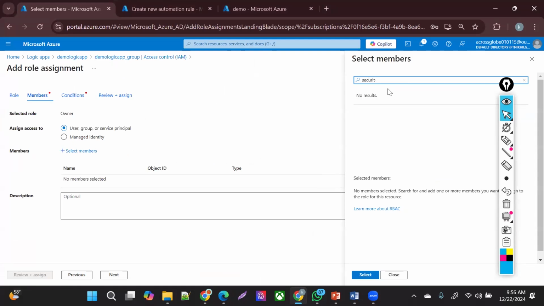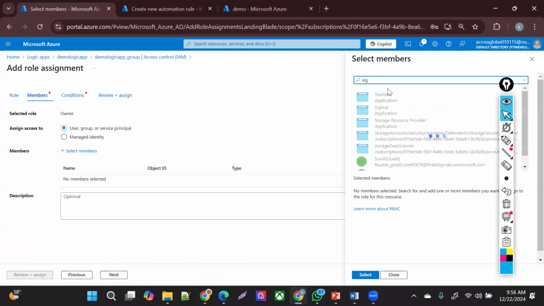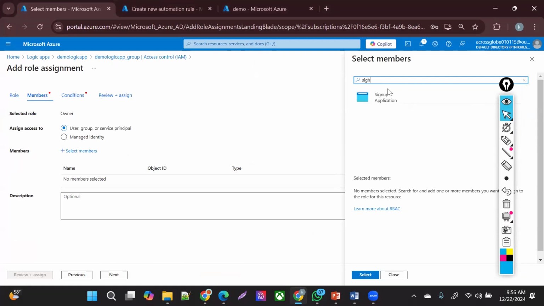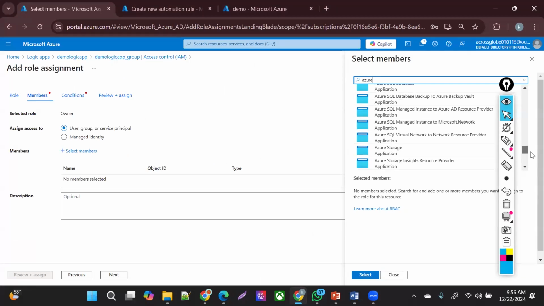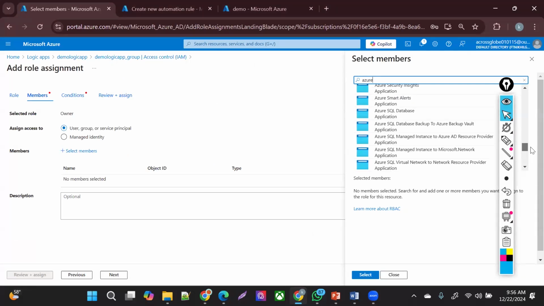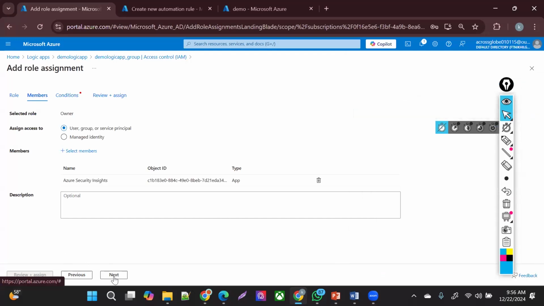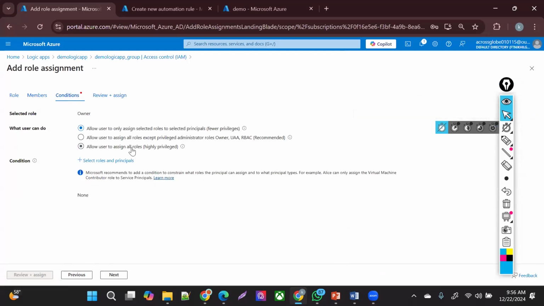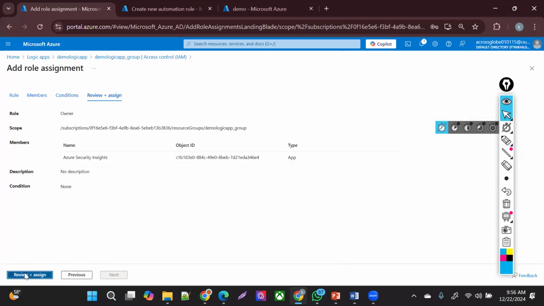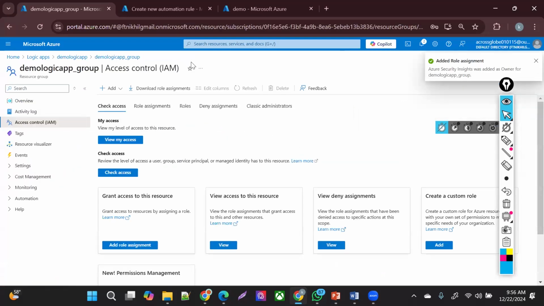Security Insight. Allow that role here. Then review and create. I did that. I allowed that communication there.